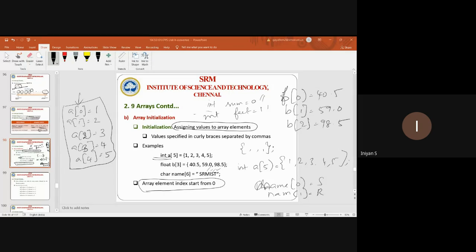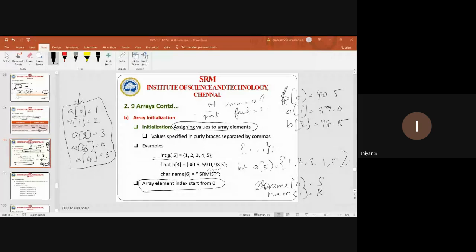Aditya, you have given REG number of 3. You have to initialize with curly brackets. See here how I have given the initialization. Characters should be given in quotes.